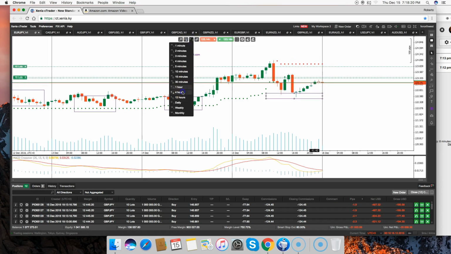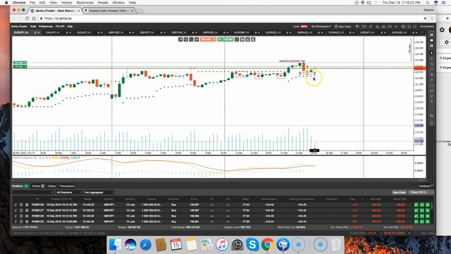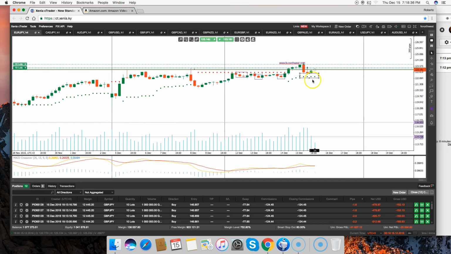Now, if price breaks below the swing point on the 4 hour chart, then yes, I would have to get out of that trade because that's too much. My threshold of pain is not that much, and it would be more than a 400 pip stop loss. I'm not interested in a 400 pip stop loss. So there you have it. Top-down analysis is essential to be able to analyze the market correctly.